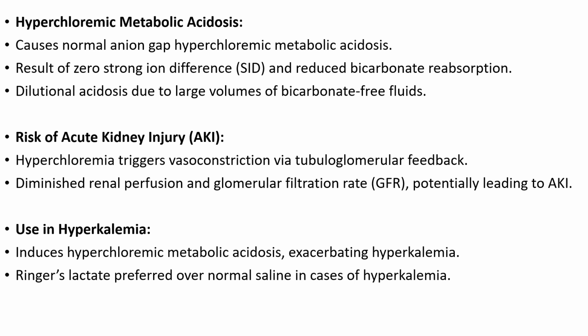Third, use in hyperkalemia. Although normal saline does not contain any potassium and Ringer lactate has potassium in it, in hyperkalemia we still prefer Ringer lactate over normal saline. It was previously a myth that in hyperkalemia we should give NS as compared to Ringer lactate, but Ringer lactate is still preferred because normal saline causes metabolic acidosis, which we have studied above. This acidosis causes intracellular potassium to come out of the cell, thus increasing the potassium levels. So in hyperkalemia, Ringer lactate should be preferred over NS.